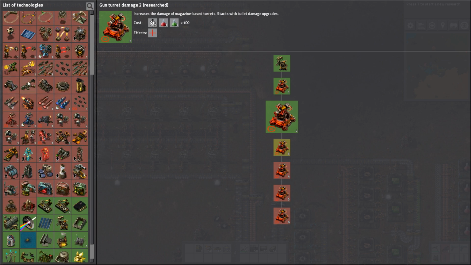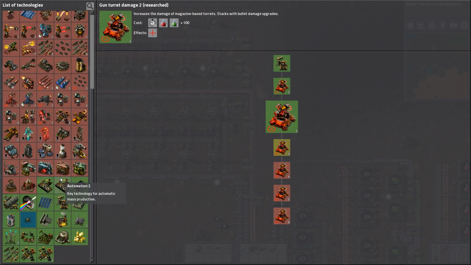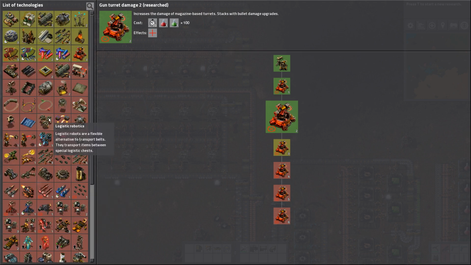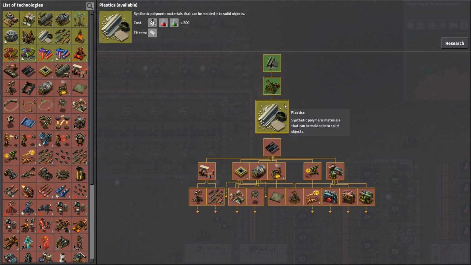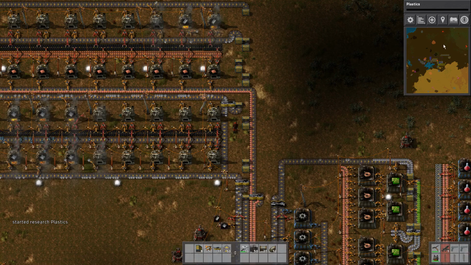Alright, what research should I start next? I want advanced oil processing, I think. Oh, no, I want that. That's what I want right there, the electric furnaces. Plastics, okay, we need plastics next. Yeah, that's important anyway.